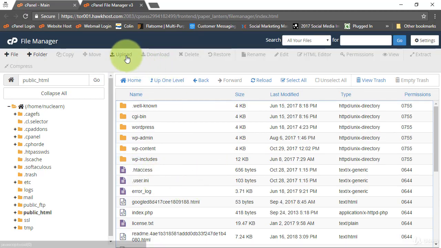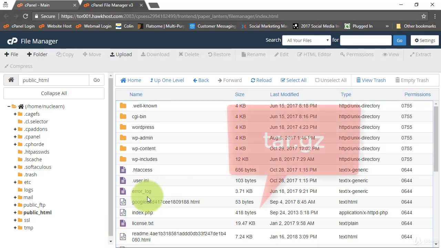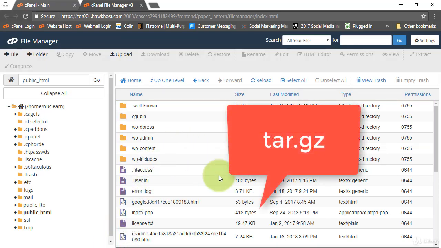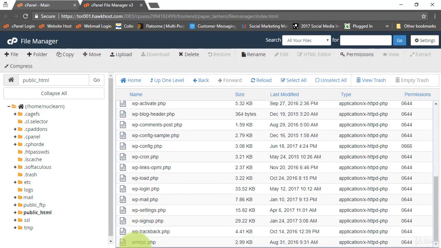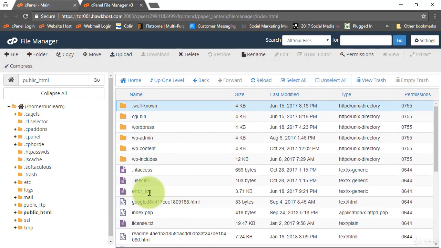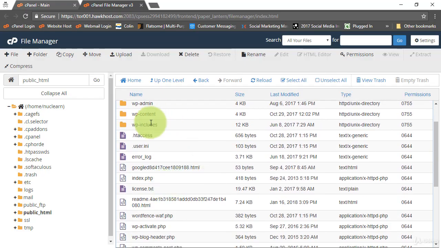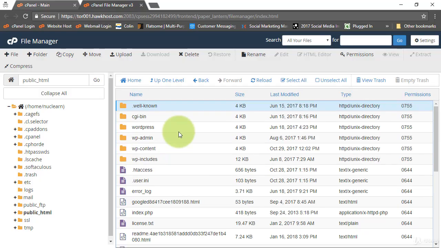And then what you would do is click the upload button and upload that tar.gz file, and you would load that into here, and you would right click on it and go extract. So you would extract it in here, and what it'll do is extract all the files back into here as if it was before when you backed it up. So that's how you would restore the file system manually.